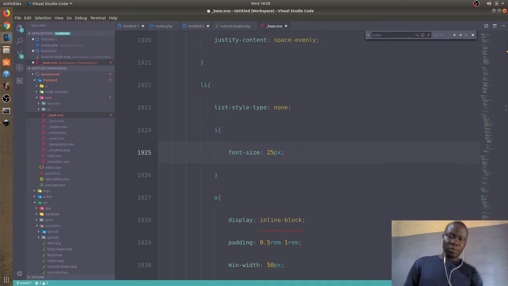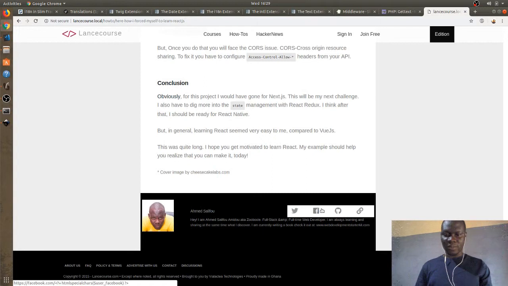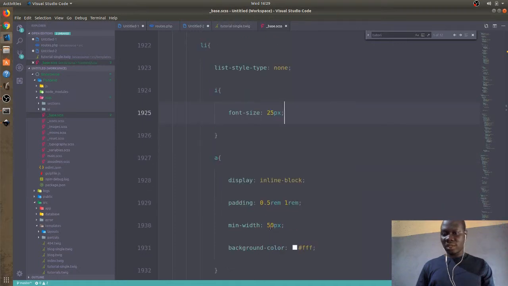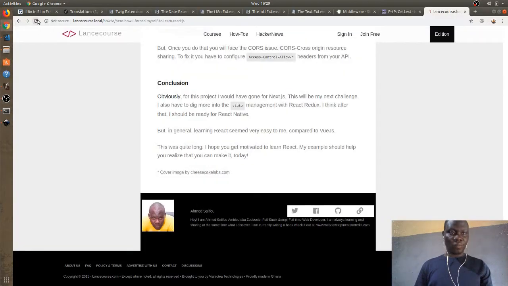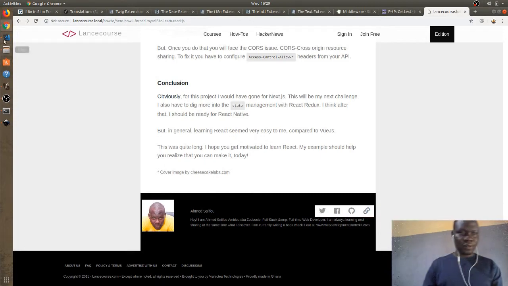So do this. Okay, so if we give them minimum size, we'll end up having something like this. If they all occupy the same sizes, I don't have to specify a min width. Alright, so it should be like that.